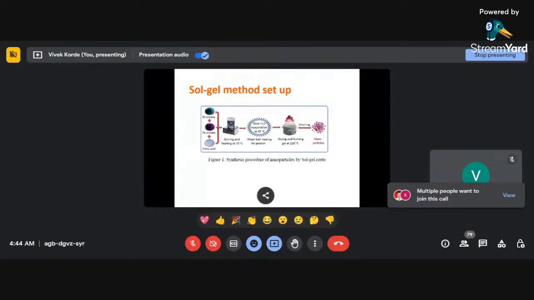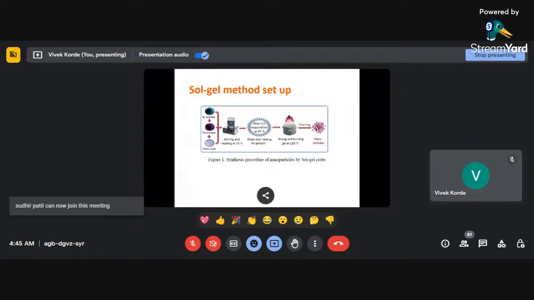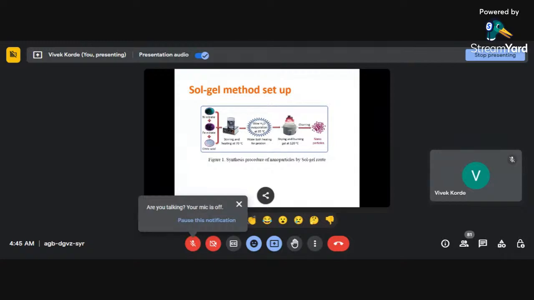This temperature is not fixed. Sometimes it may take more. We have to heat at more temperature depending on the chemical selected. Then, what will happen after heating this? The slow H2O will be evaporated at 85 degrees Celsius. After that, we can increase temperature and more water will be heated and evaporated to transform that liquid to gel, and it will be converted into a gel material.